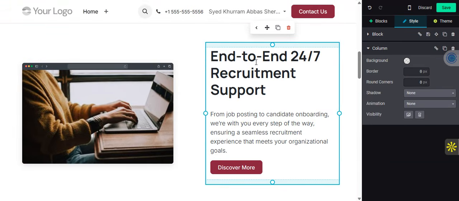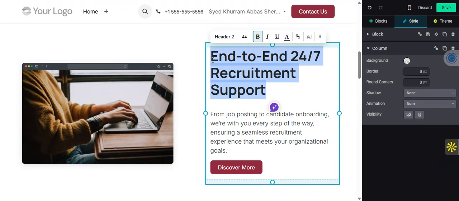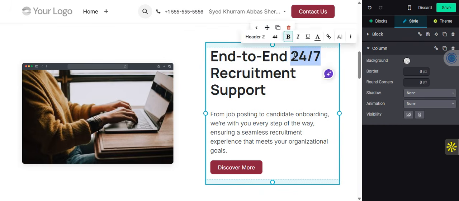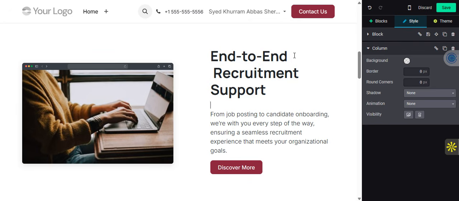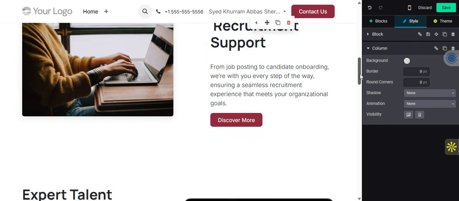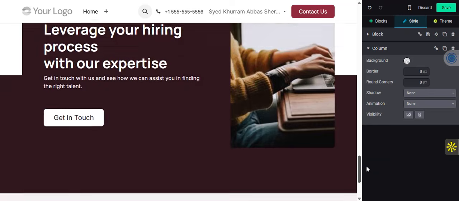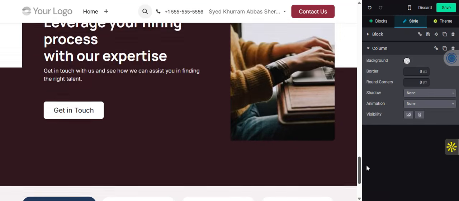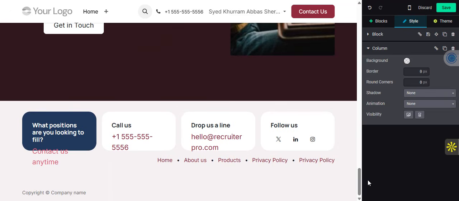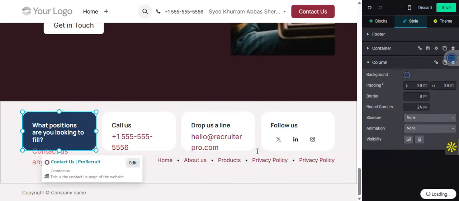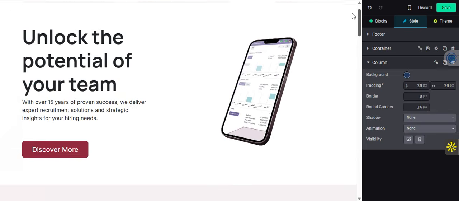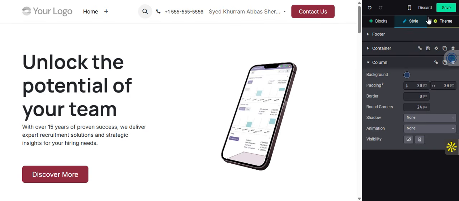Then moving on to the next part, if I want to edit any content from here, like I do not want 24/7, I can simply backspace and delete that part. So all in all the pages have been made. We can simply edit over here. It is basically made on WordPress, if I'm not wrong. Okay, we can see a few mistakes over here as well. We can realign those, but for now, let's see the pages.